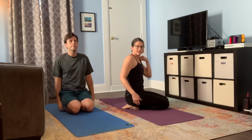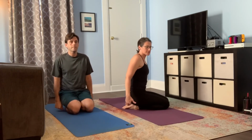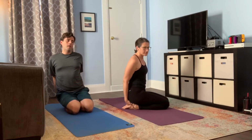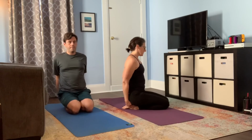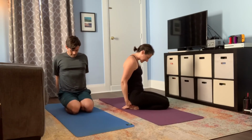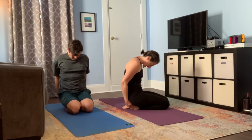If you're sweaty and you're using a towel, put a towel over your feet. Otherwise, just grab your heels. Thumbs outside, fingers inside. If you have the towel, you're just grabbing over the towel. Tuck your chin, suck in your belly, pull your heels, exhale, breathing, you go down, front side.